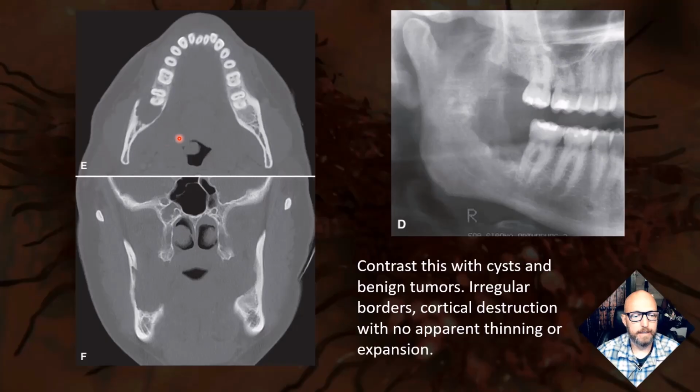This shows a cone beam CT. These are all three of the same case, just an axial slice. So the horizontal slice through the mandible, as we see, the posterior part of the mandibular ramus here. It looks well defined, but it does have that ragged border. So have that raise alarms in your head that this could be malignancy. Same thing in the coronal plane, and then in the panoramic radiograph. I would argue this is well defined, but the way it's so ragged, leaving behind those little spindles of trabeculation. Contrast that with your typical cyst and benign tumor that should have a smooth corticated border on it.